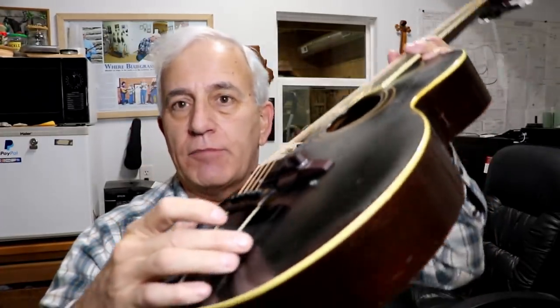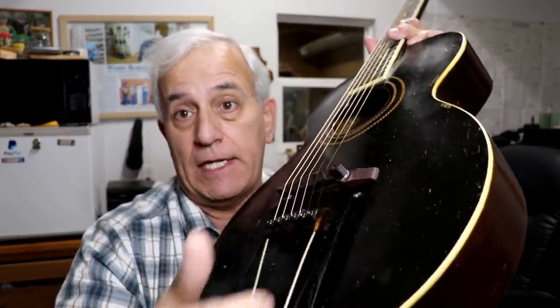As I was stringing it up, bringing it up to pitch, I could just tell this top was giving. You could hear it creaking, cracking, popping, all kinds of stuff as the pressure was applied to the strings. Way more than I should have heard. Then, as I'm getting it up to pretty close to full pitch, this crack is letting go again. You can tell. So the tight bond isn't really holding it in this particular case. The reason I feel is that it was glued already, and glue doesn't stick to glue very well. So, bottom line is, I could send this back to the customer the way it is, and more than likely I wouldn't have a very happy customer after a while.